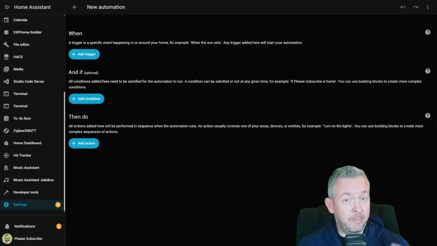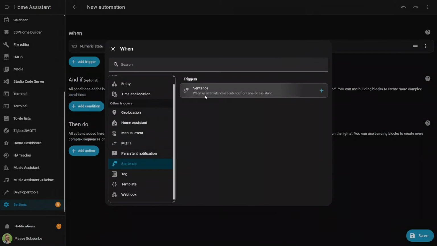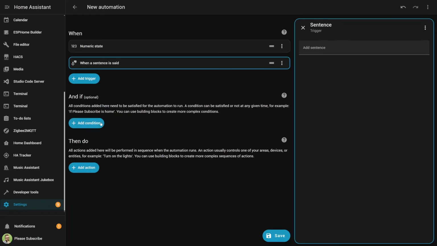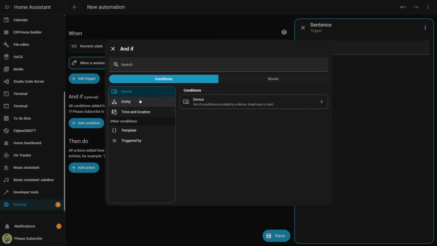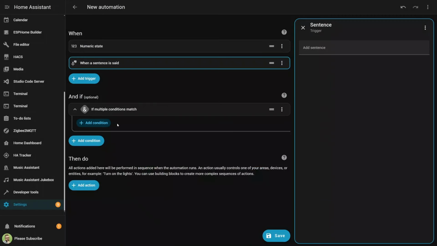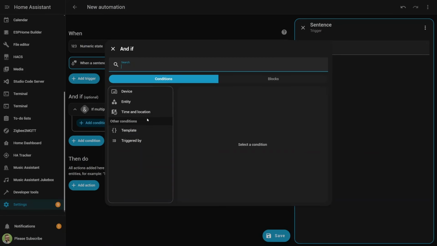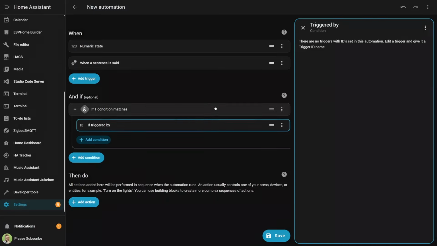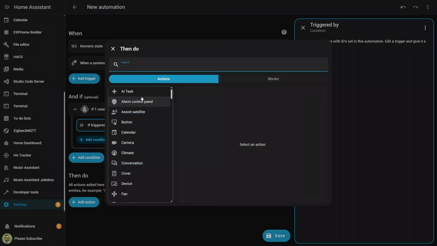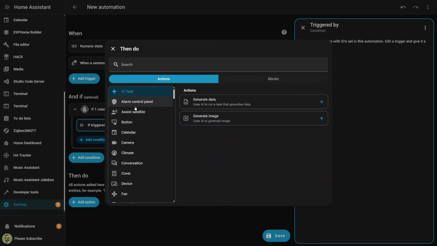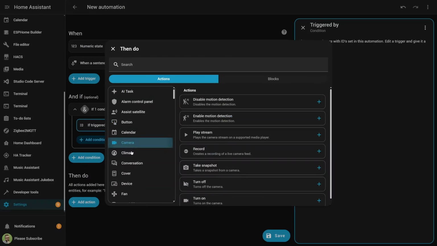Next, update number 2. A new way to add triggers, conditions and actions. Home Assistant continues the automation editor glow up. There is now a simpler, faster interface for building automations without scrolling for eternity or playing Where's the YAML do? Adding triggers, conditions and actions is smoother, more intuitive and just generally less frustrating.